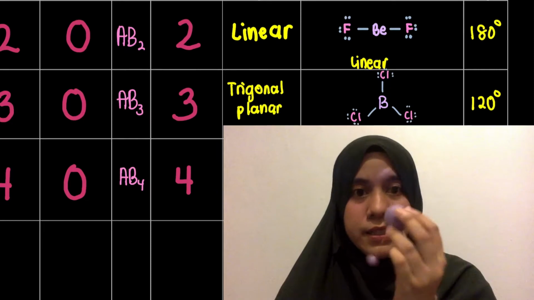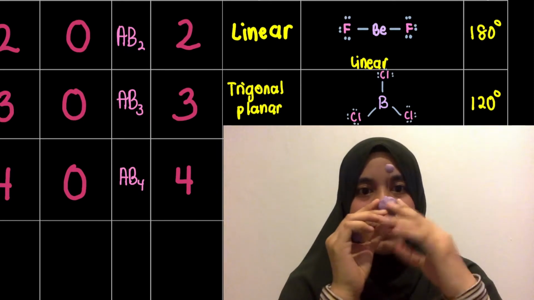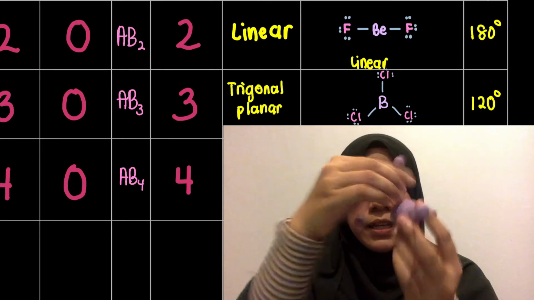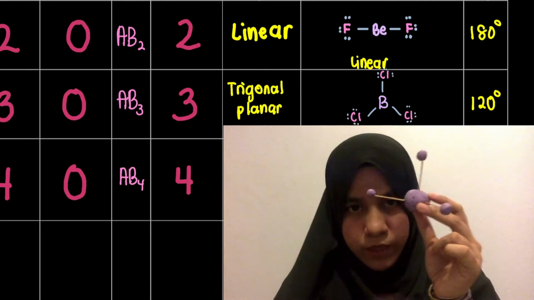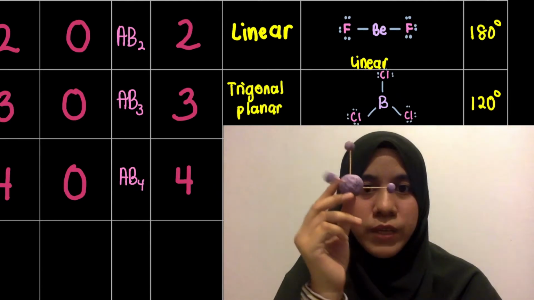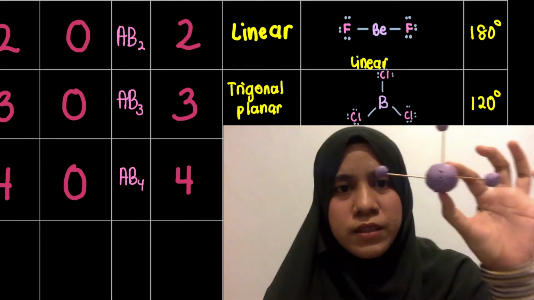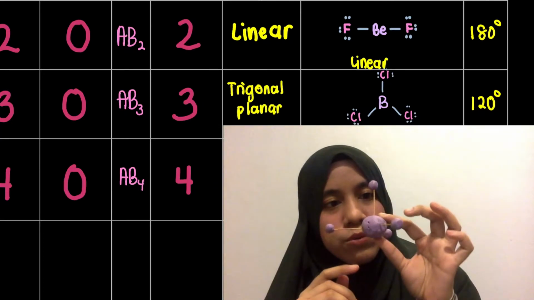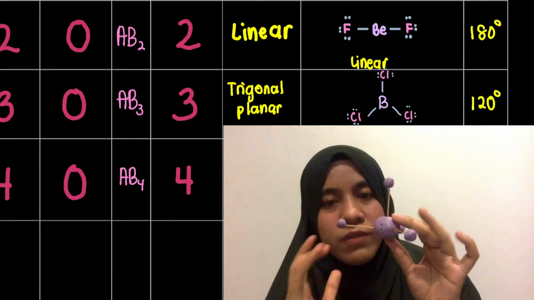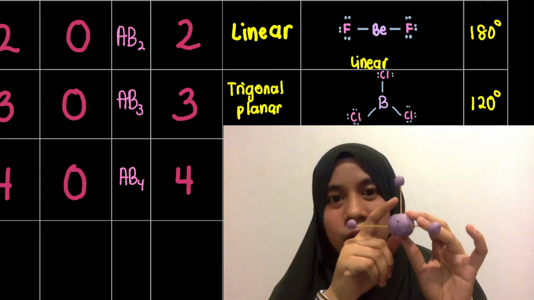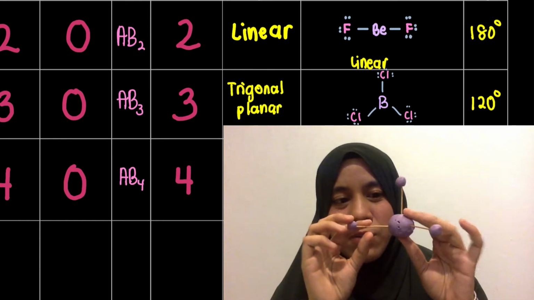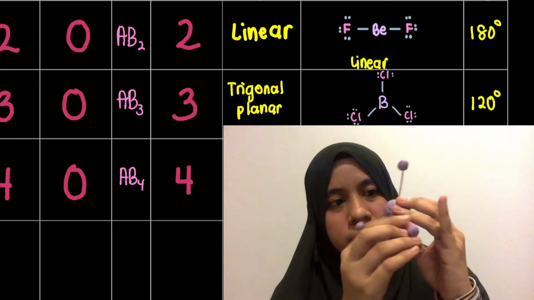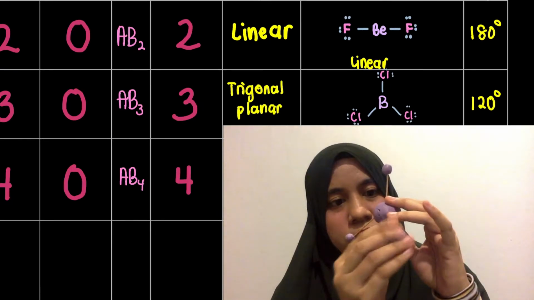So what happened here is that we now start the 3D arrangement. It actually starts here, as it is planar, and one must be placed on top. But right now, if you do it just this way, there is 180 degrees here and here. So how do they arrange themselves as far as possible? There will be repulsion, and when there is repulsion, they want to be far apart, so they push downwards. This is where the electrons arrange themselves as far as possible.